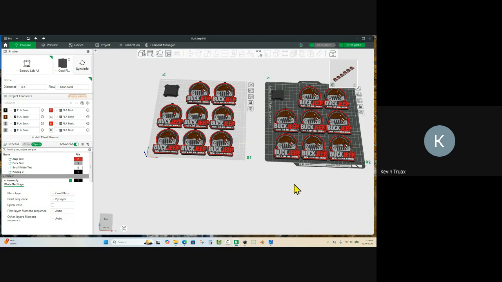And I didn't embed the top. Later on, the bar owner said, "Hey, appreciate the keychains, but the letters are all popping off." So I told him to send me a picture, and they were popping off right there where the two colors connected. That's a weak point right there, because the filament cools, right, and then it switches colors, and then it starts again. So there's a weak spot at that connection point of the color. And if it's going to fail, that's where it's going to fail first.